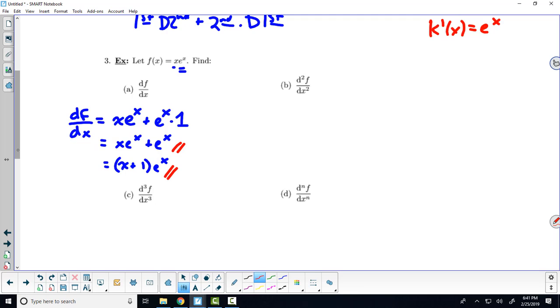So now that's the first derivative. Now I'm asking you to take the second derivative of f, again with respect to x. So that's equal to the derivative of, let me put a bracket around that, x plus 1 times e to the x. In this case, we're going to think of x plus 1 as the first function and e to the x as the second function. I'd like you guys to try that in your groups. Take the derivative of that, and if you're feeling good, go ahead and factor it when you get down to the end and see what you get.